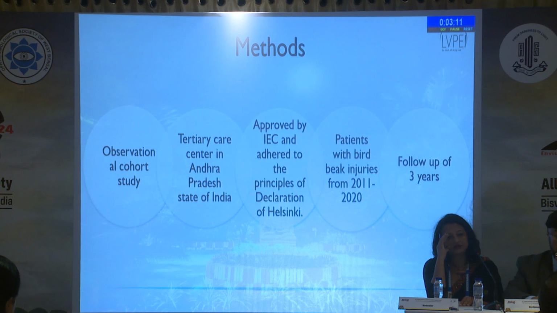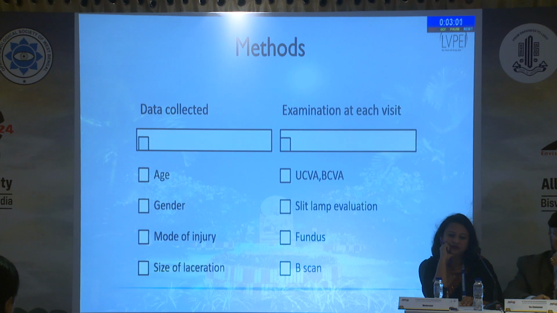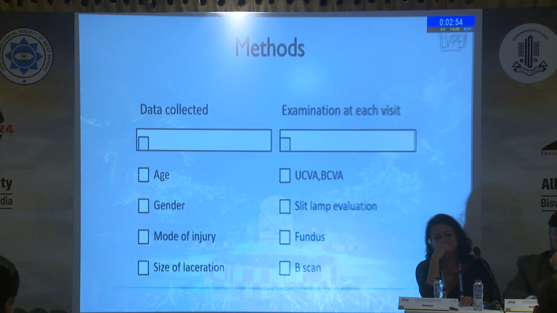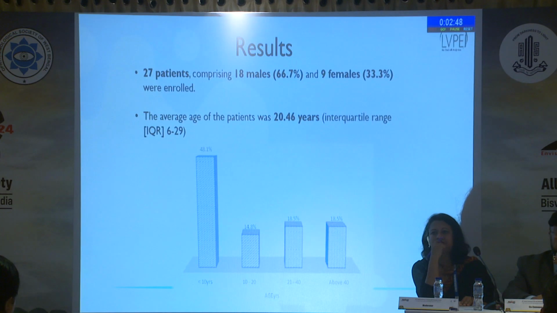It was an observational study approved by the IEC, and patients with bird beak injuries between 2011 to 2020 were taken in the study with follow-up of 3 years. We collected data on age, gender, mode of injury and size of laceration, and the examination we did was visual acuity, slit lamp, fundus and B scan. Appropriate statistical tests were used, and a p-value less than 0.05 was taken as significant.